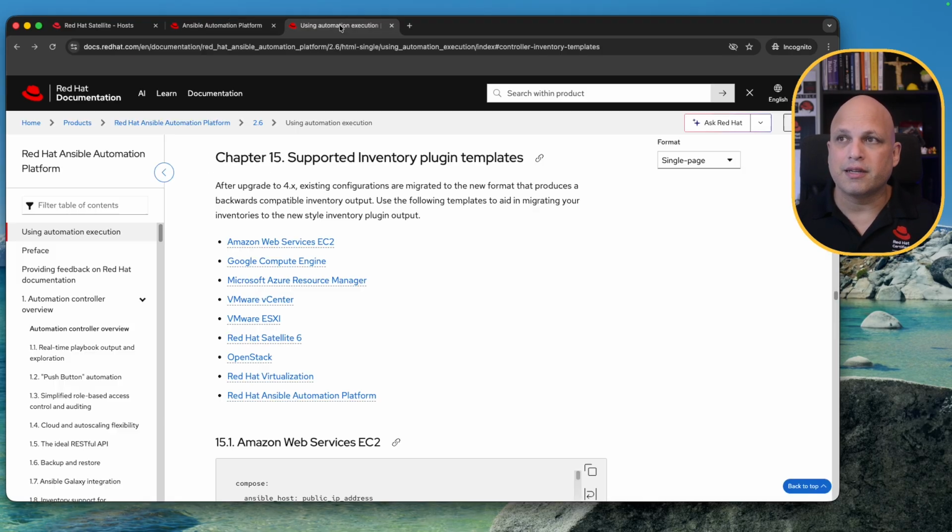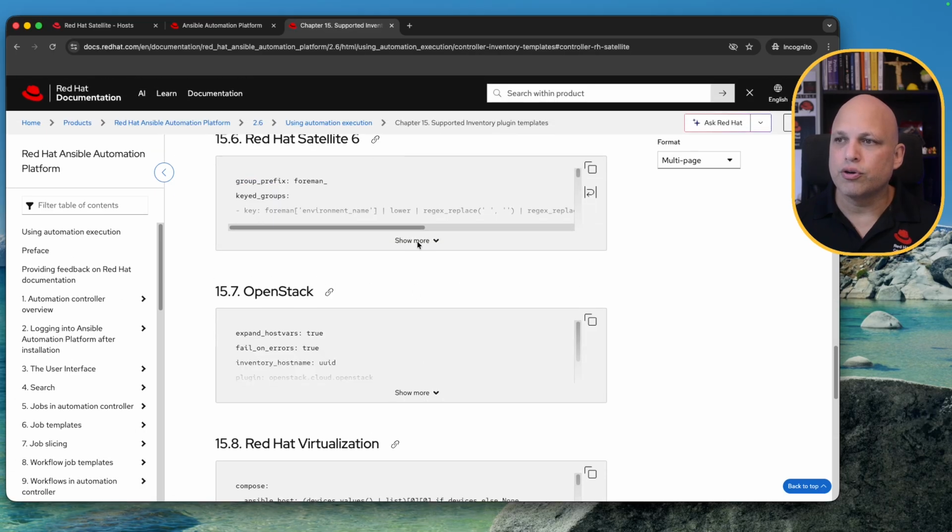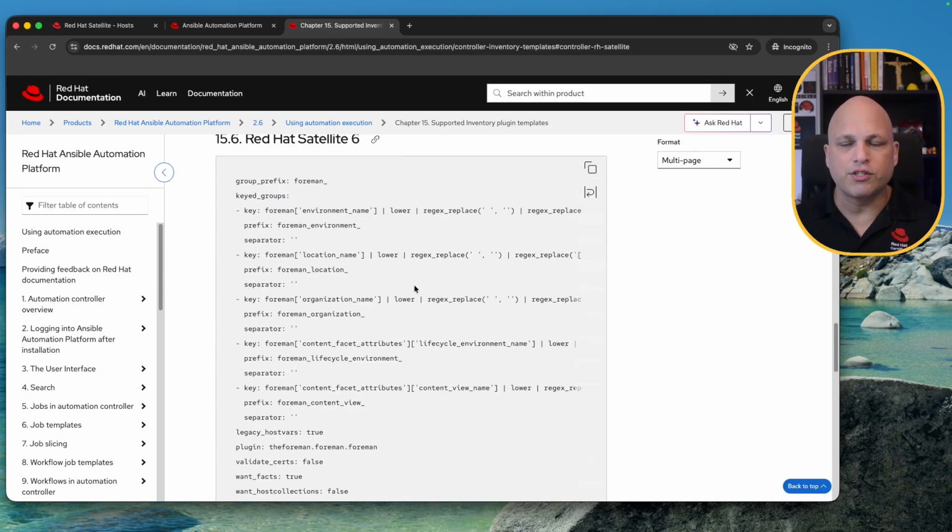Let me open the third tab, and this tab is a link to our official documentation, Ansible Automation Platform documentation, and we can see over here supported inventory plugin templates. Let's pick Satellite 6, and I would like to show you some important information here.